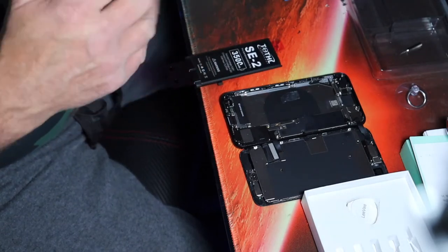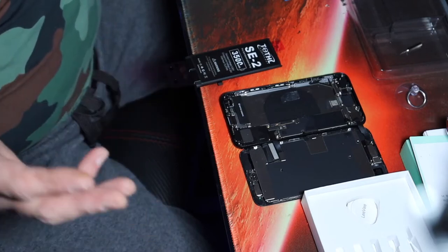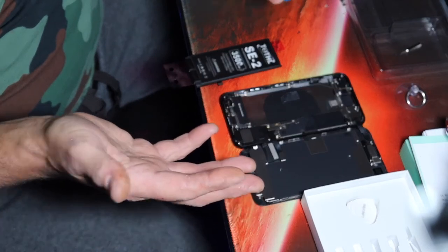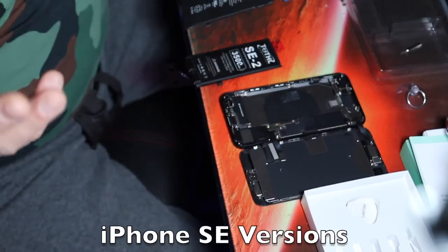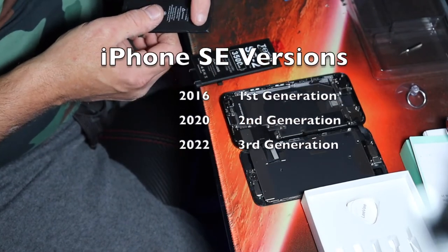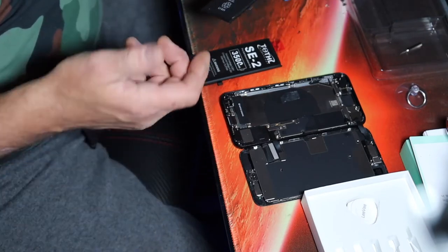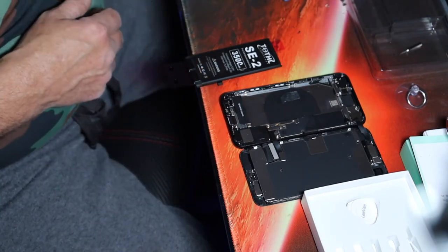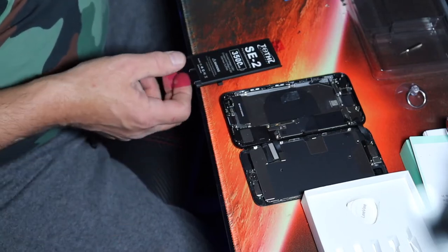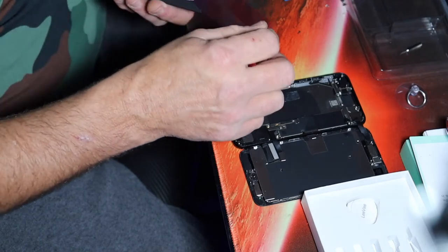Oh, and as an FYI, freaking Apple. If this is your first time doing an SE 2020, this first version, Apple actually pulled a fast one that I didn't even see until later. They had two more emergency tabs here. We could have pulled at this end and not had to go through the frustration of bending the battery to get it out. This is second gen. Yes. Yeah, first gen was 2016. This is 2020. There's second gen, and then there's a third gen, which is the newest one.